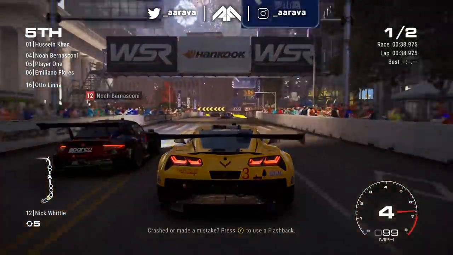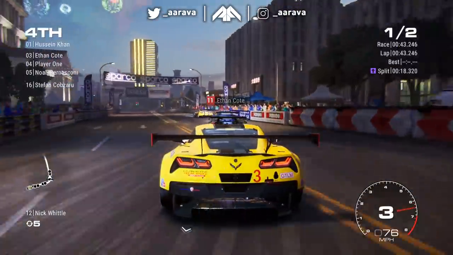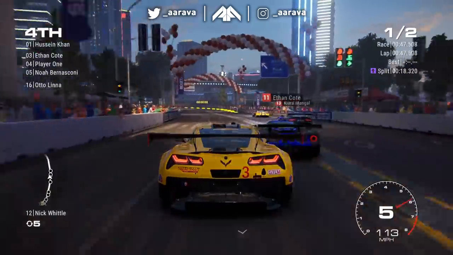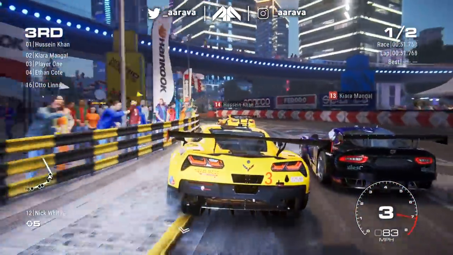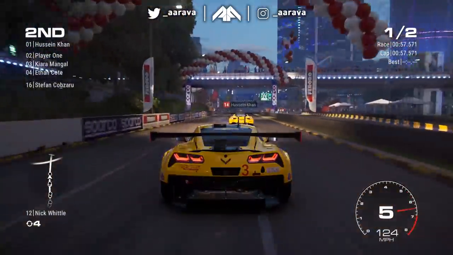We've got flashbacks enabled, so I think I have about 5 I can use overall. They might be needed at some point, because like I said, the AI might be a little bit arsy here and there. But I sent one down the inside, trying to get P3 if we can, and we're smashing them out of the way. P2 obtained, and now we're chasing after another yellow.